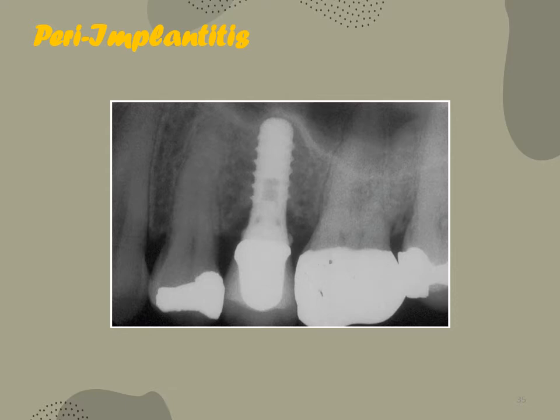Again, peri-implantitis, we can see, even if it seems really fuzzy like this, that there's definitely something going on around this one. And if you'll notice, there's this little bump right here on the side, and this little bump right here on the side. Now, it could be calculus. Odds are it's not calculus. Odds are that this is cement that was left over from when the dentist cemented that crown onto the implant, and that cement is actually causing a site for bacteria to adhere and burrow under, and could be, not for sure, but it could be the cause of the infection here.